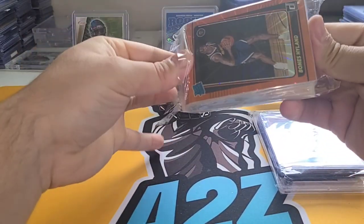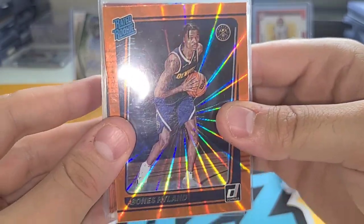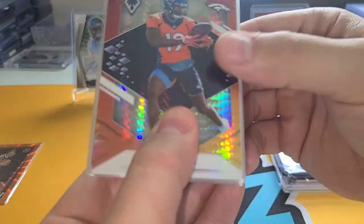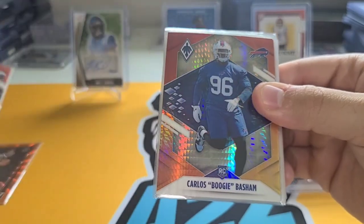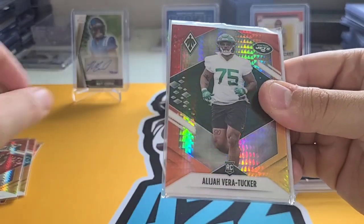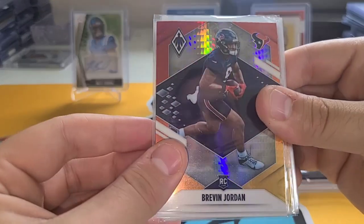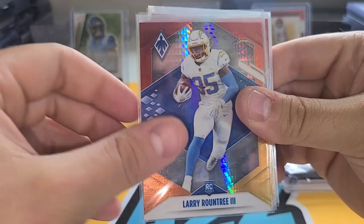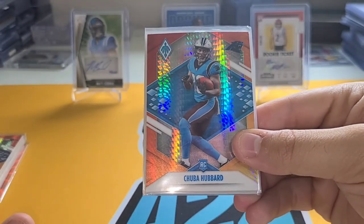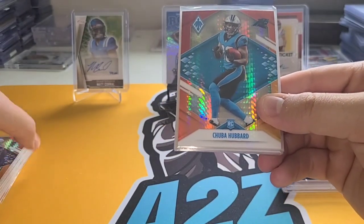These are all one to three dollar cards — I was going for a lot of color, not a lot of base. So we have Bones Highland — a nice orange parallel from Donruss. Seth Williams — out of the Phoenix set this year. Then Boogie Basham, Tyson Campbell, Quincy Rosh, Cornell Powell, Verid Tucker, Joseph Aside, Kylan Hill, Brevin Jordan, Daz Newsome, Larry Rountree the Third, and Christian Barmore. I didn't buy these all individually — the whole lot was like one or two dollars.